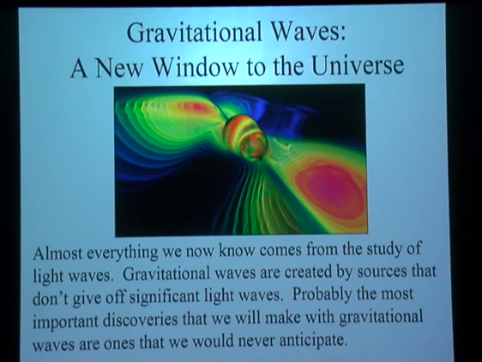Let's put up a space-based gravity wave detector, and then tell me what it shows us after a few years of operation. My guess is we'll see supernovae, and that will be great, and we'll see neutron stars and black holes orbiting around each other, and I want to know, what are the other things we see? The sort of things that nobody would have guessed at beforehand. That's the fun part of the scientific process. Probably the most important discoveries we make with this are going to be things that nobody would anticipate beforehand.